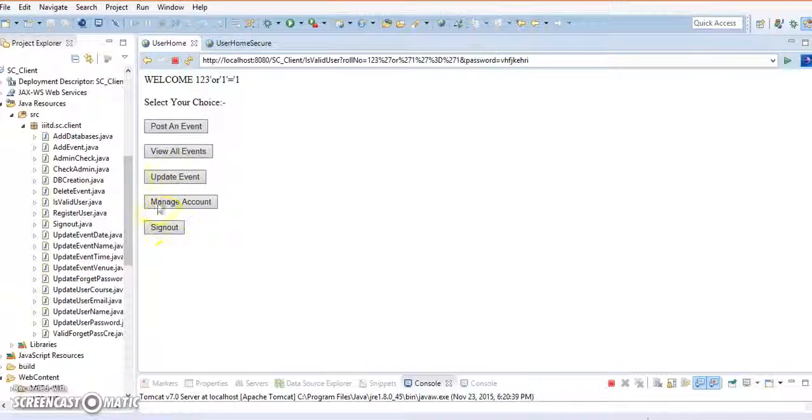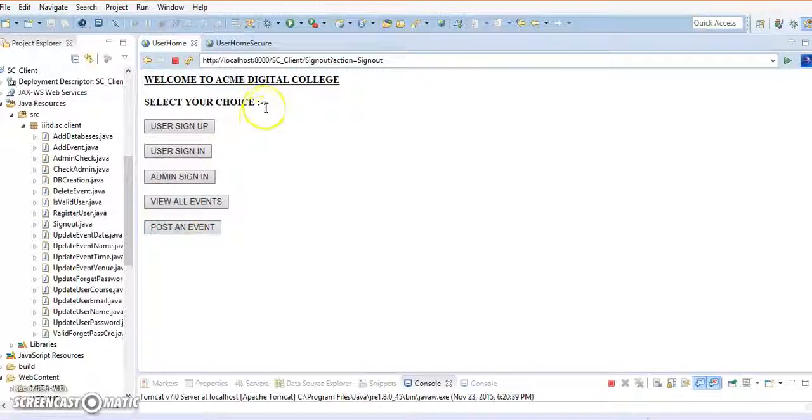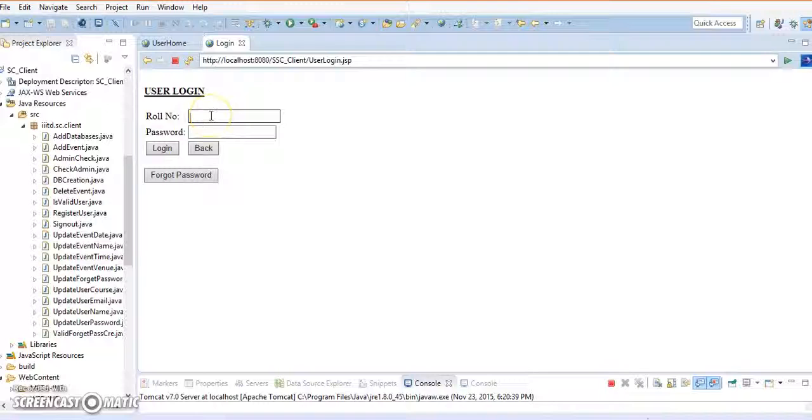I can see I have been successfully logged in into the system and can do all those things which a registered user can do, which is actually not a good practice. So, the SQL injection has been avoided in the secured version by the use of prepared statements. If I try to do SQL injection and try to enter any password and login, it will say invalid user or incorrect credentials. So, an SQL injection can be prevented by the use of prepared statements.